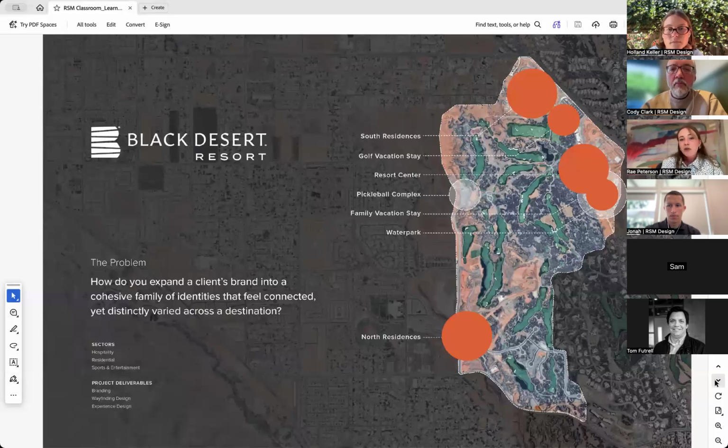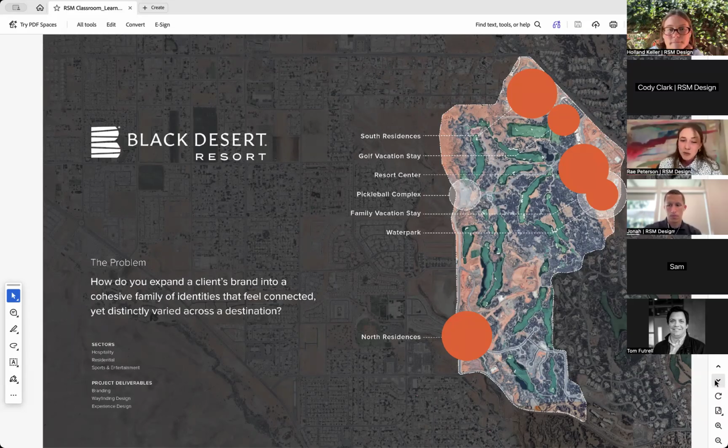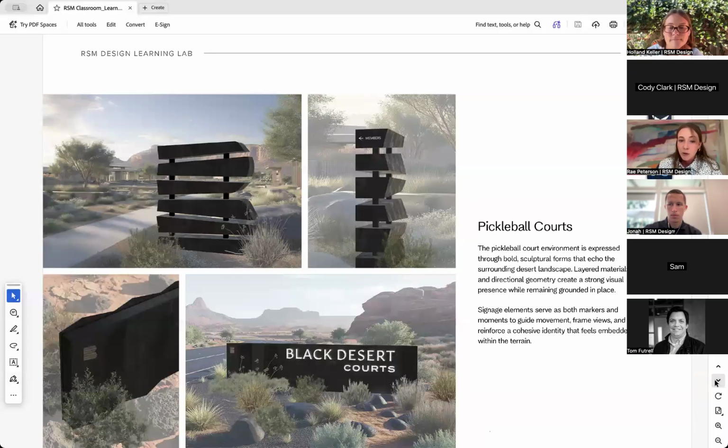So that took care of all the residential pieces. And then there were a few more amenity destinations of this project. And this is still ongoing. We're still working on this today, which is super exciting, just to see all these pieces come together. But there's a few more slides of some of the things that we're working on.